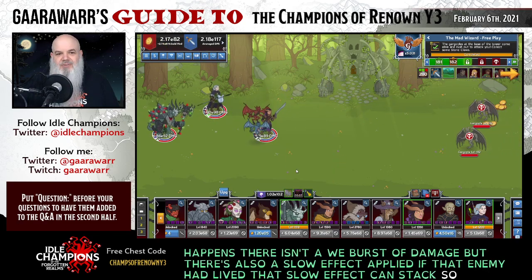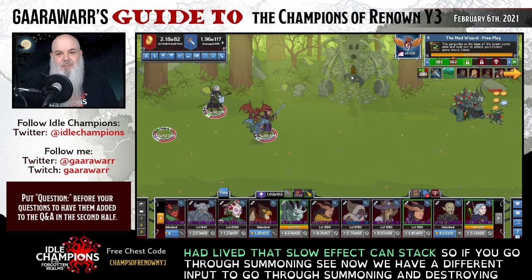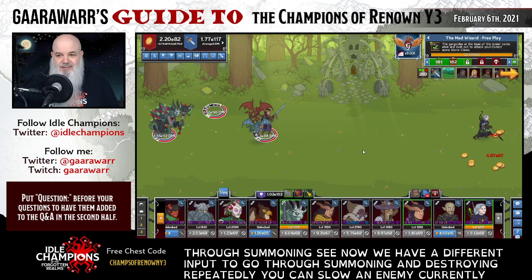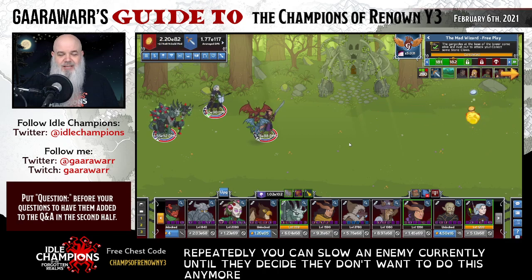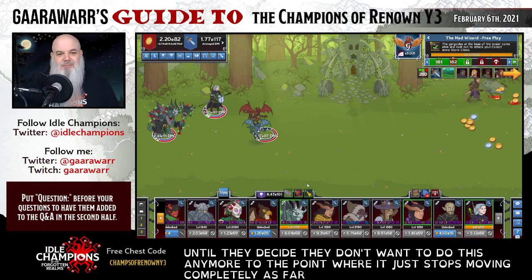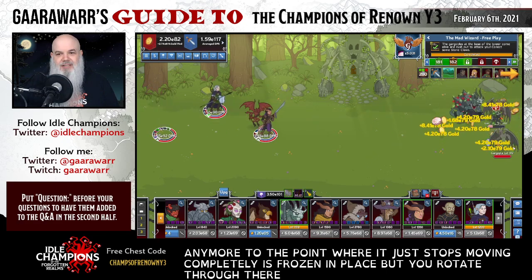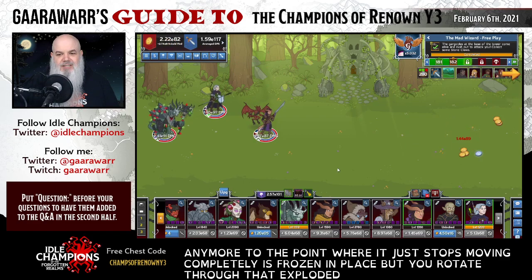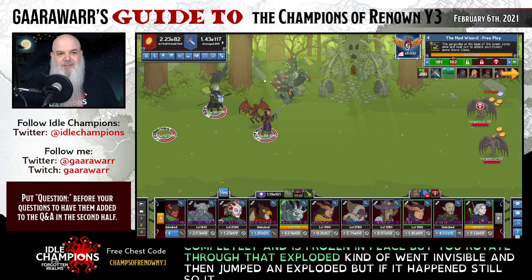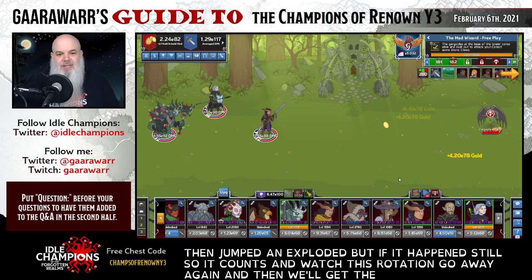So if you go through summoning, see, now we have a different imp. If you go through summoning and destroying repeatedly, you can slow an enemy currently until they decide they don't want it to do this anymore, to the point where it just stops moving completely and is frozen in place. But you rotate through. There it ran and exploded. Kind of went invisible and then jumped and exploded, but it happened still. So it counts. And we'll watch this rotation go away again, and then we'll get the third one out in a moment.